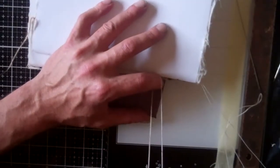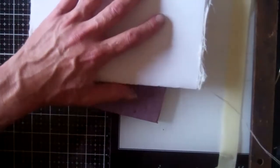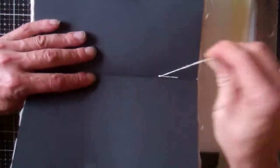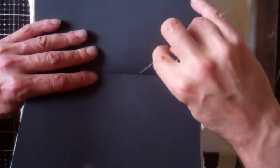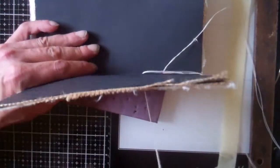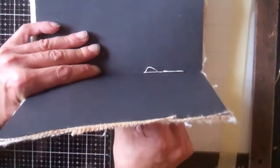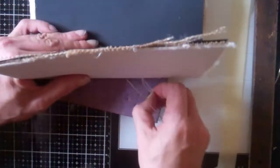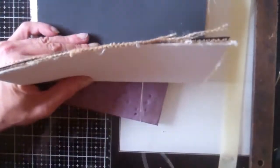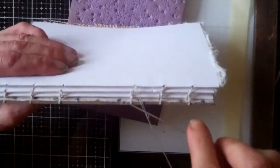I mean, you'll have probably a few little things that go wrong, but maybe not quite as many things as I've had go wrong today. So that's through our next piece. And we're going to go through our next piece here. Pull that through. So we've got our next piece.